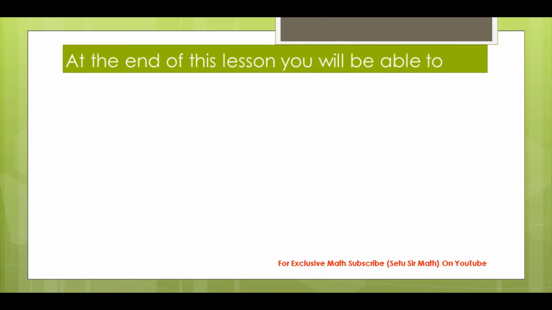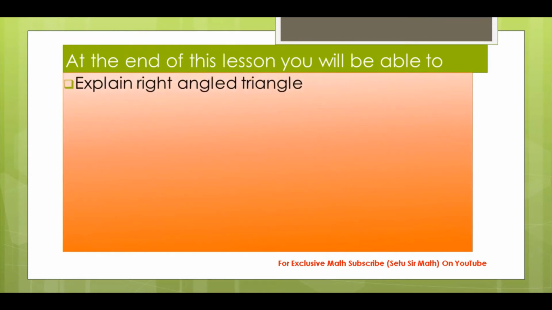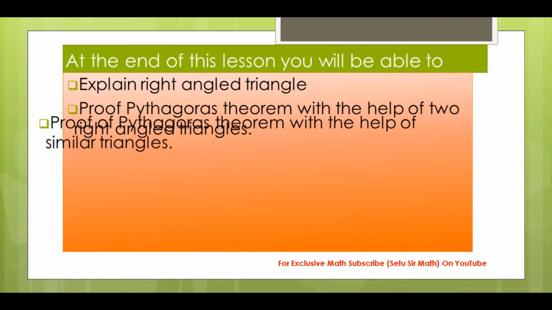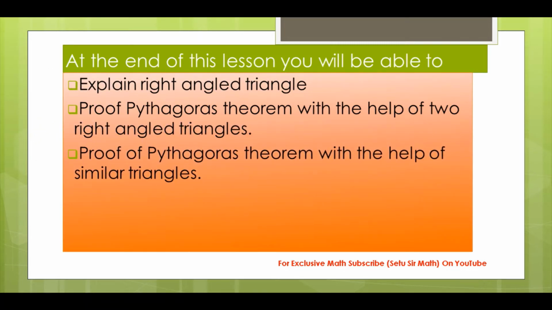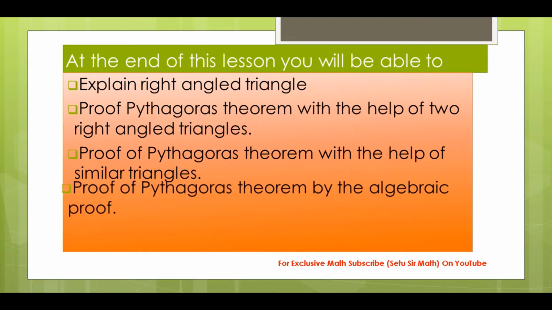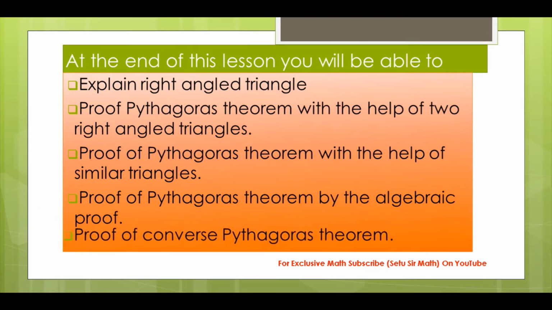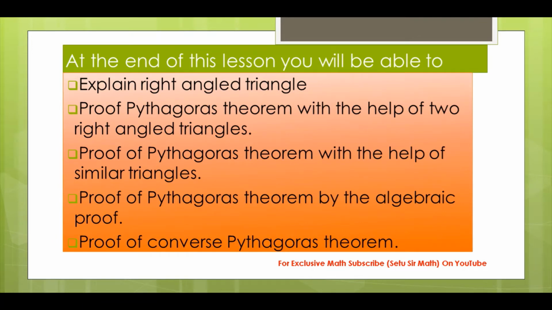At the end of this lesson, you will be able to explain the right angle triangle, prove the Pythagoras theorem with the help of two right angle triangles, prove the Pythagoras theorem with the help of similar triangles, prove the Pythagoras theorem by algebraic proof, and prove the converse of the Pythagoras theorem.